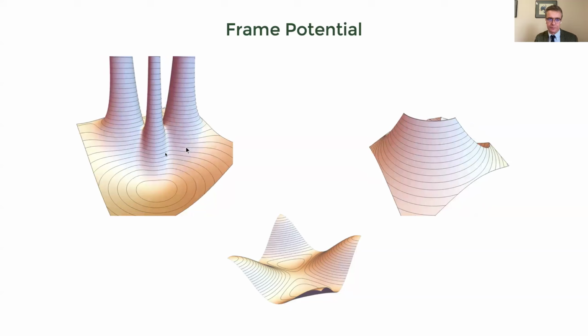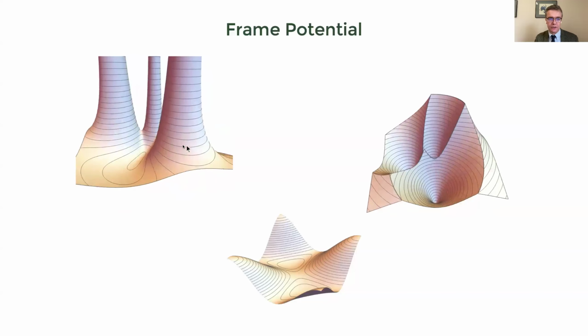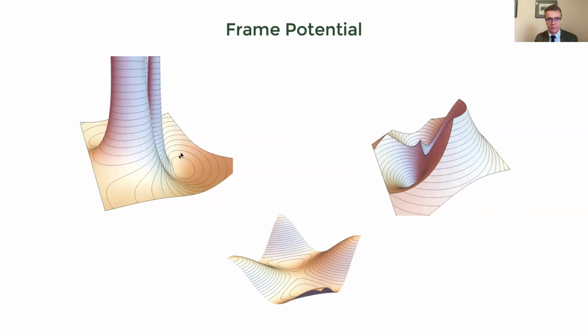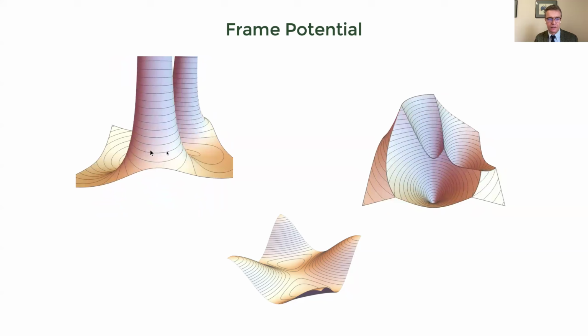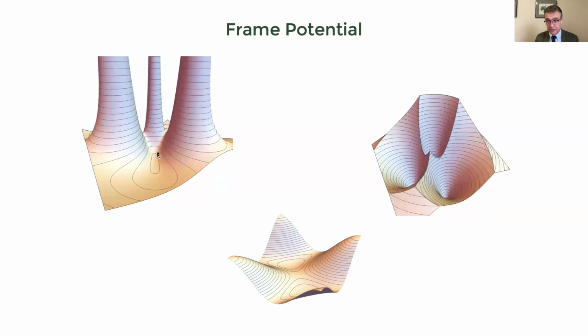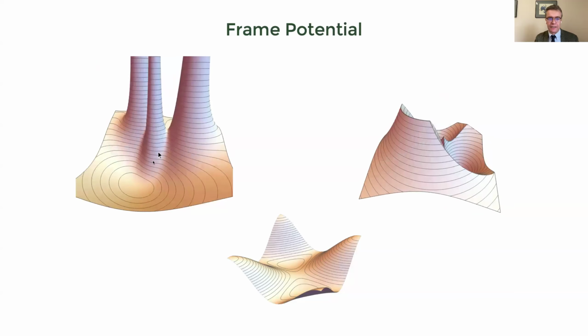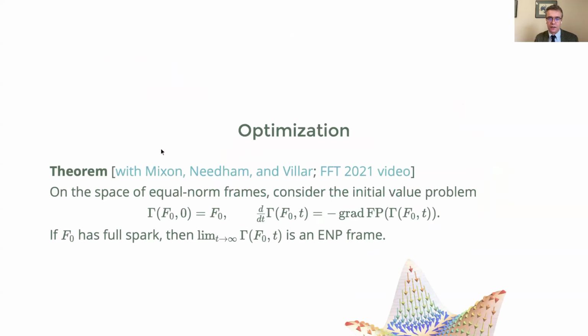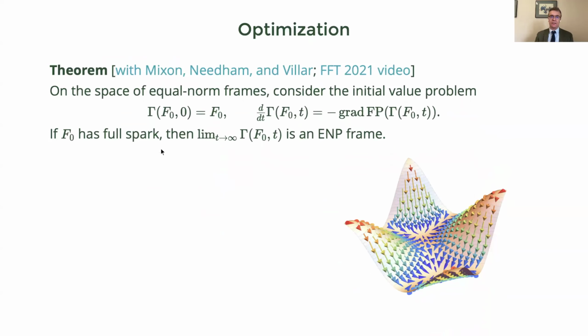So these are two other potentials on unit vectors. I think one of these is the Tamis potential, and one of them is some other P norm, or P frame potential or something. But anyway, you can see both of these have local mins that are not global mins. But that doesn't happen in this case.